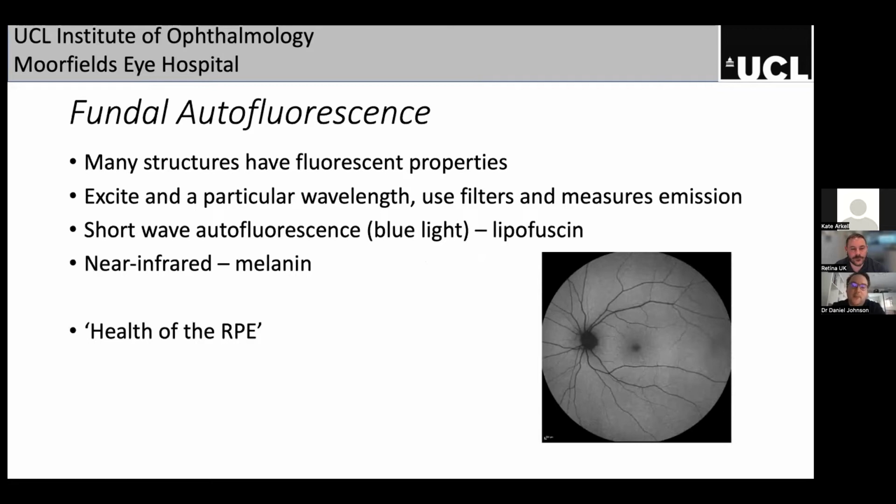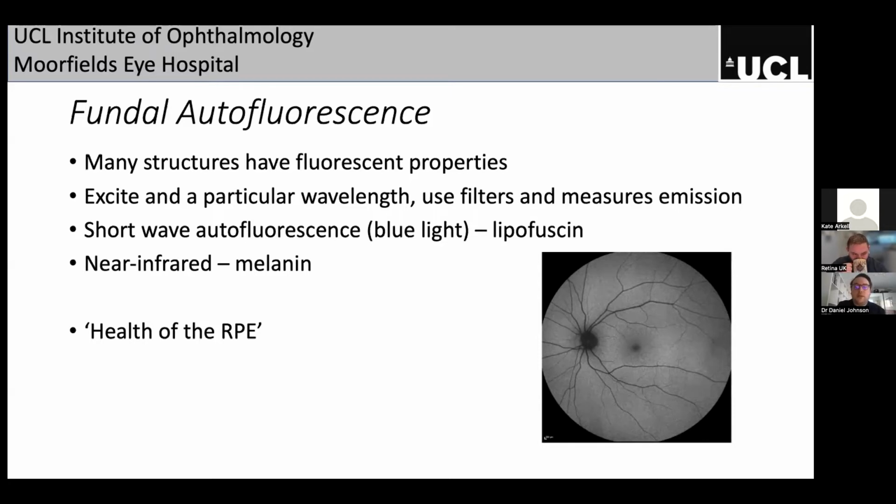And what we're measuring here depends upon the type of light that we use. So most of the time we use a short wavelength, let's say a blue light or a green light. This measures something called lipofuscin. So basically this is a substance which is in the back layer of the retina, the retinal pigment epithelium, so the single layer at the back. Being able to measure this is important, because increases in quantity can be associated with some conditions, or if there's no autofluorescence, then that's also important to know. You can use a slightly longer wavelength as well to look at melanin, so a slightly different substance again in the RPE, but ultimately we can think of this tool as looking at the health of the retinal pigment epithelium.